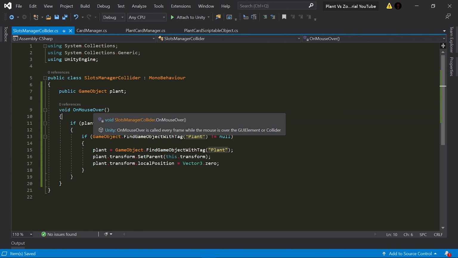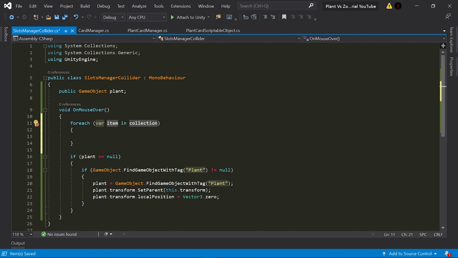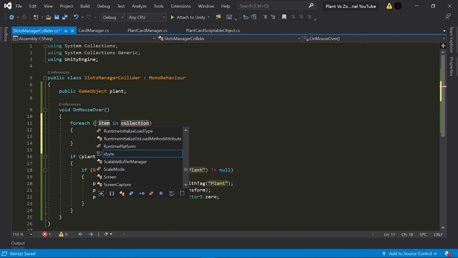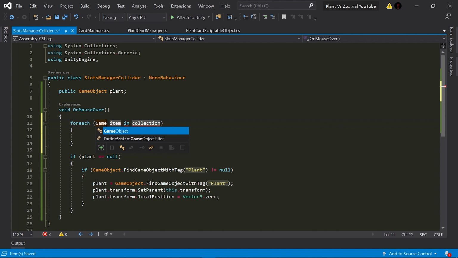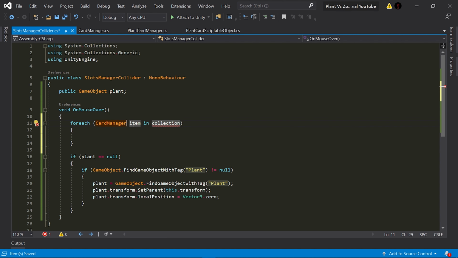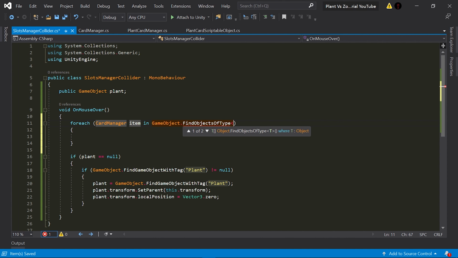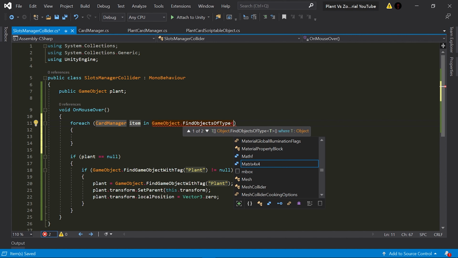If mouse is over, then we go about doing a foreach: get card manager, which card manager item in FindObjectsOfType card manager.